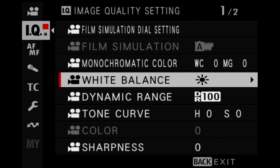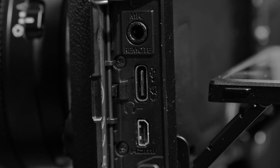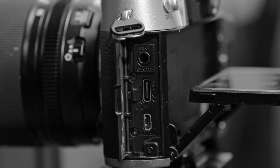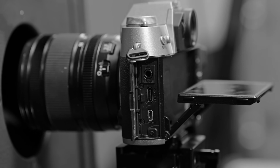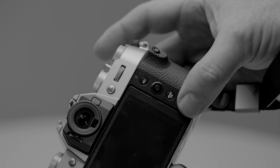Unfortunately, the same arcane and in desperate need of overhaul menu system. Suboptimal port situation. No dedicated headphone jack, although you can use the USB-C to 3.5mm dongle. Unsuitable for day-in, day-out use micro HDMI port. And fiddly secondary controls.